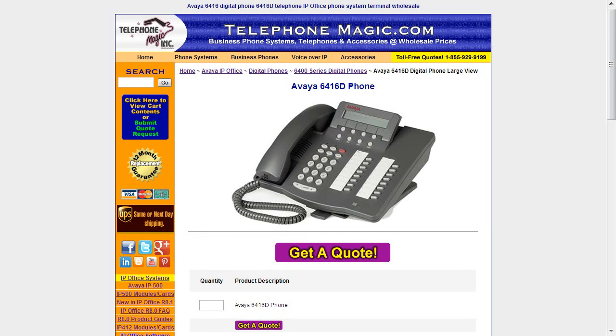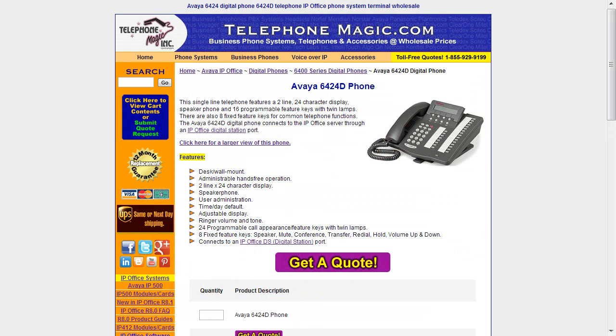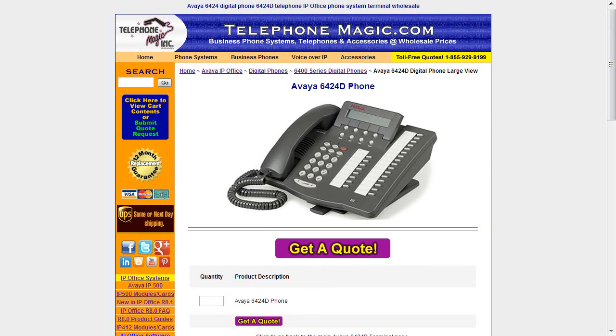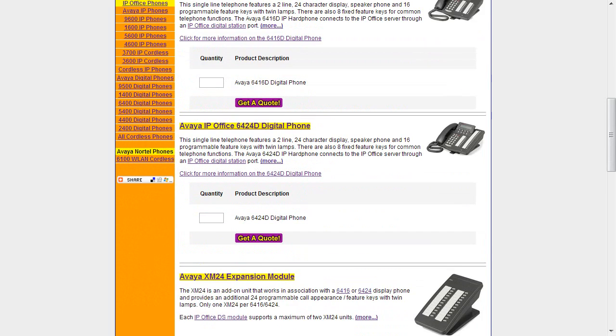So we move now back to the 6416. I'm going to ask you the same question. Why would they call it the 6416D? D stands for digital, 6400 series phone, and 2 rows of 8 now for display and whatnot, dual LED. So you're going to get the different colors when a call is busy and whatnot. You can see other extensions and one-touch transfer to them. And then finally in this series you've got the 6424. And I will not ask you this time because I'm sure you'll understand that there's 16 keys here, 8 here for a total of 24, and the D stands for digital. Fairly straightforward, and another great phone for Avaya Definity.